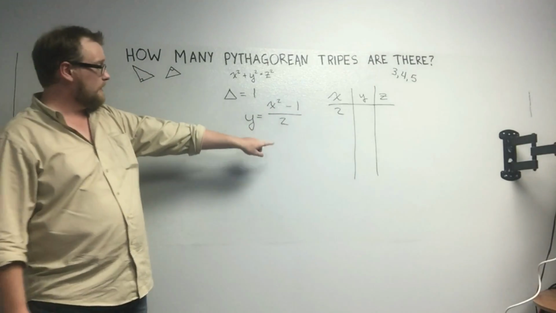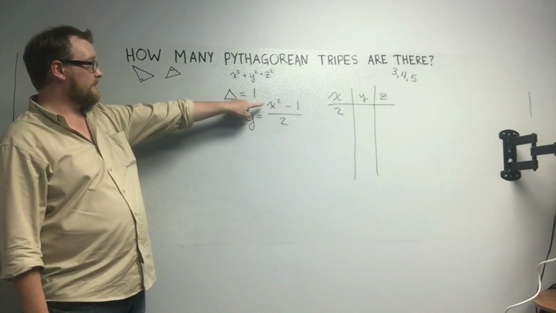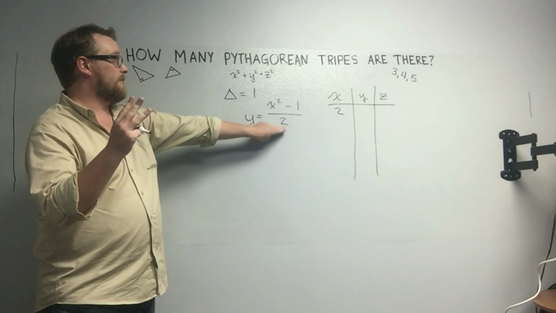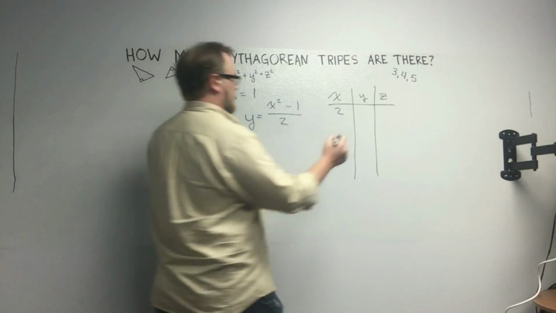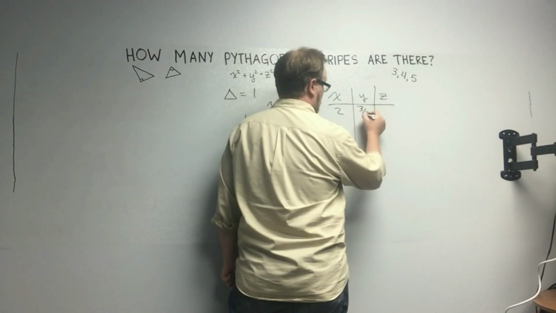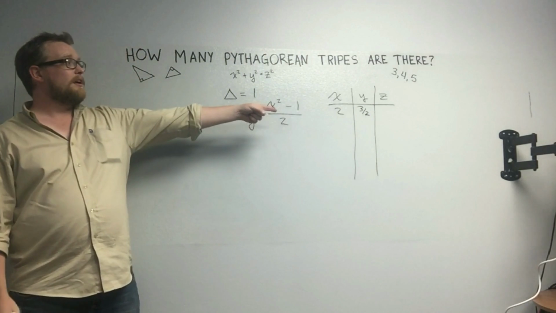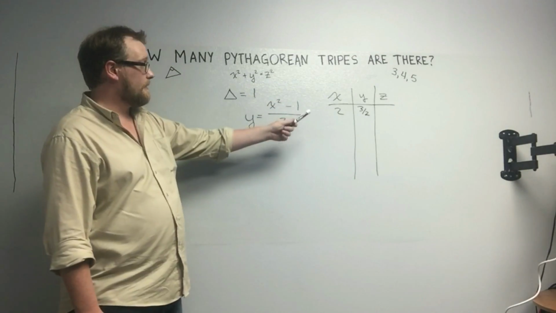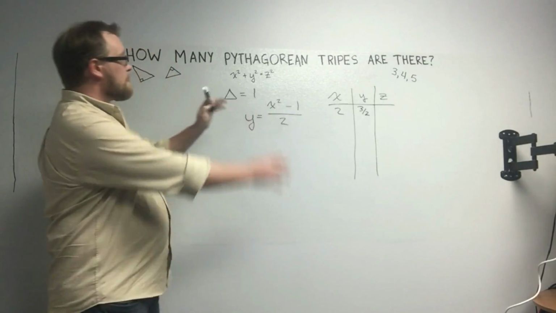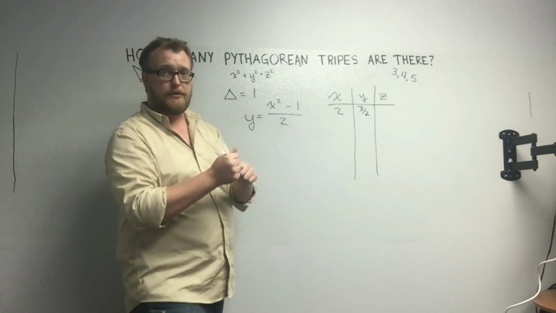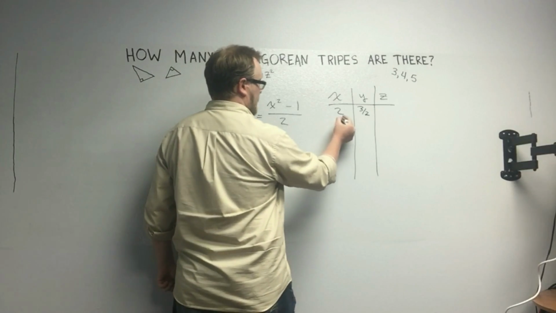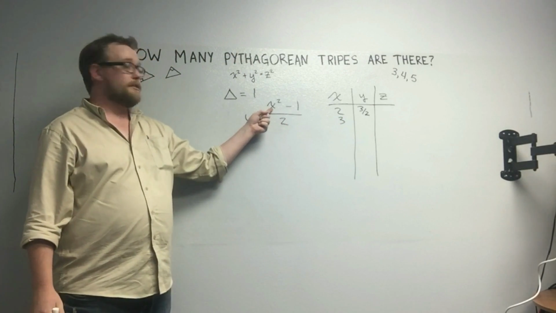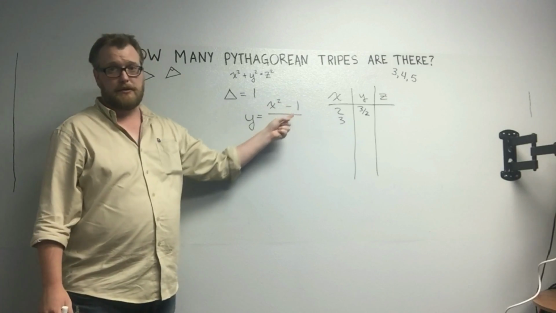Since x is 2, that's 4 minus 1, which is 3, and we divide 3 by 2. Oh, that's not a fun number. That's not a whole number. Well, that's not going to work, so we can just ignore 2, because it doesn't come out as a whole number. So we add another 1 to x and make that a 3. Now we do it again. 3 squared is 9. We subtract 1 and divide that by 2, and that's 4.